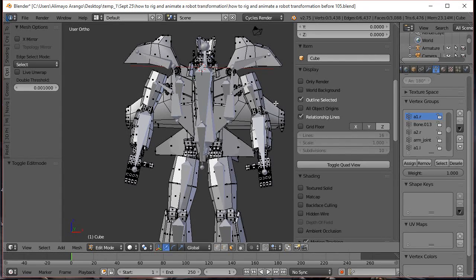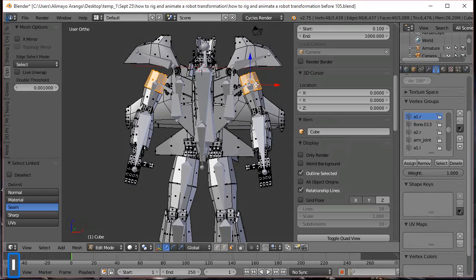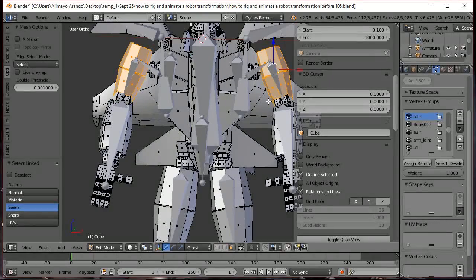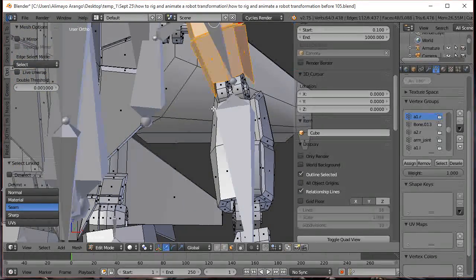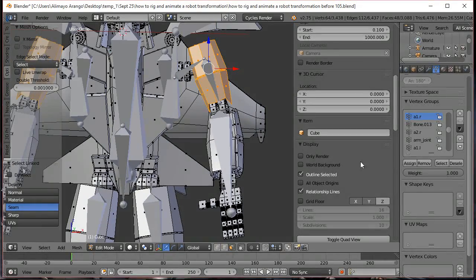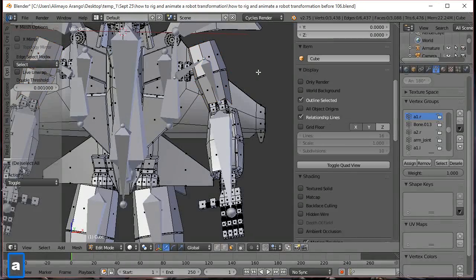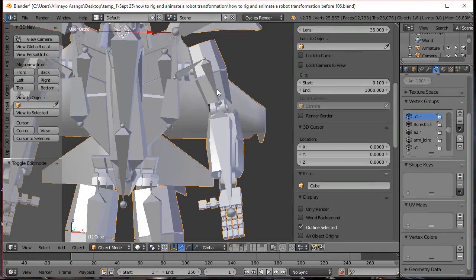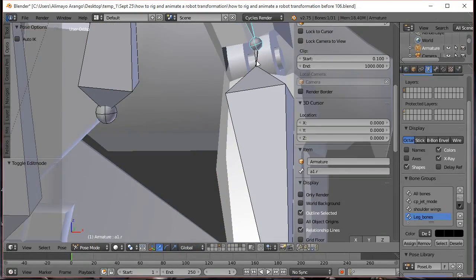So what we're going to do now is hover our mouse here. Actually, let's press A to select everything. A again to make sure absolutely nothing is selected. And then we'll press L and then L. Zoom in. Hold Shift and the middle mouse button to pan. Okay, then we'll select Assign. Okay, what we're going to do now is press A to deselect. We're going to click here, go to object mode, click here, zoom in, select here, and what we're going to do is click here, go to edit mode.